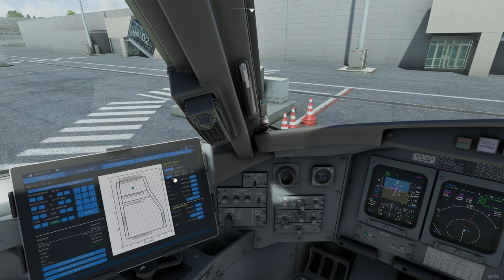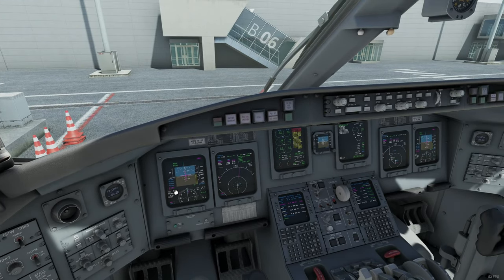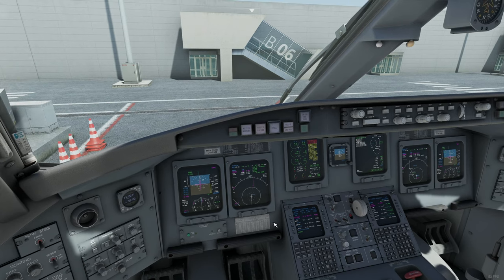handy calculator for this, so flaps A is what we'll take, it is dry, and then we just hit select all. Make sure that your speed is selected to V2 plus 10, so it is currently set to V2 plus 10, yep, so 153 plus 10 is 163, that's checked. Also set our initial heading. For runway 23, that would be heading 238. There we go, our initial altitude is 4,000. Everything else stays as is, so for now.